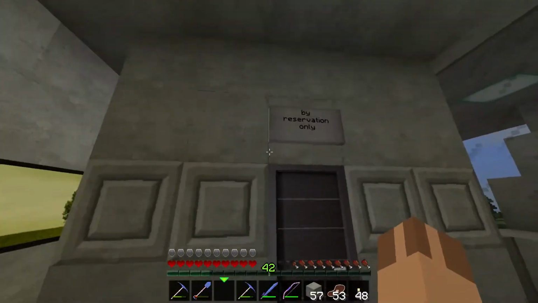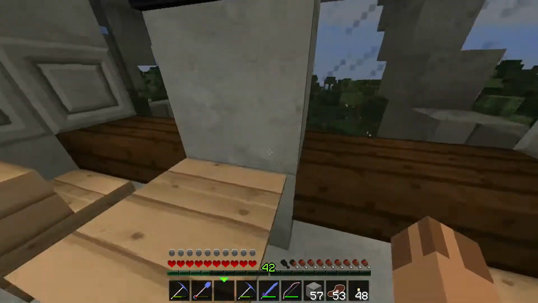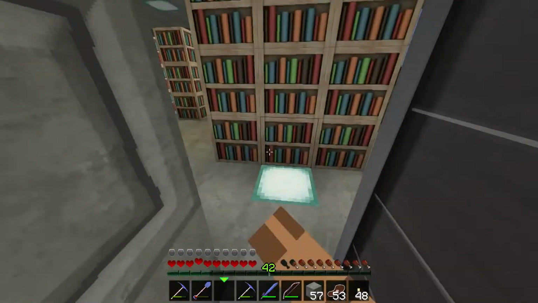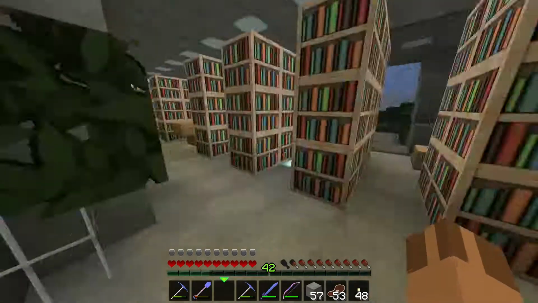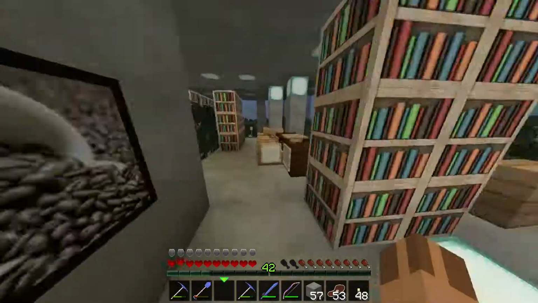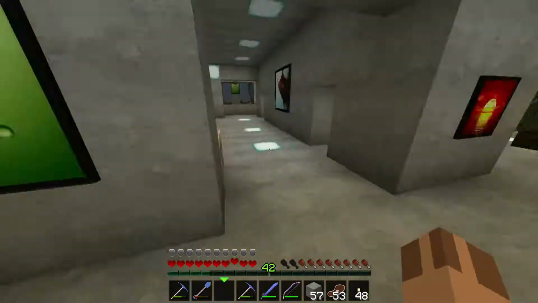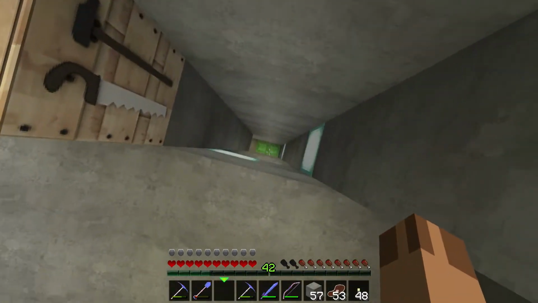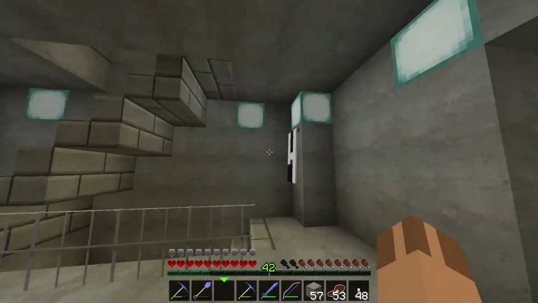And then there'd be a reference room where you could have a little study group, maybe meet in here, that sort of thing. And then more stairs. There's just one open area on this floor. And then I also put in this thing here so I can get down quickly. There are some slime blocks down there.